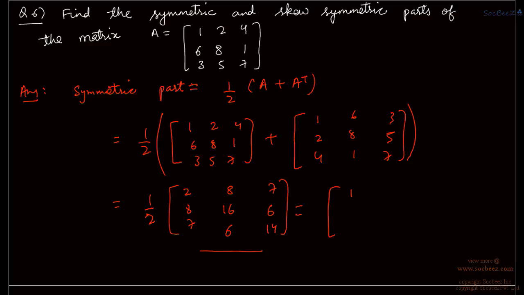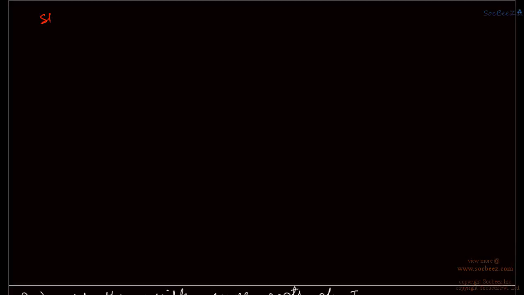So you can see that this is actually a symmetric matrix, though this is not my symmetric part, right? This into half is my symmetric part. So I divide that. My bad here. This is 4, this is 7 by 2, 3 and 7, right? So you can see that this is a symmetric matrix, and this is nothing but the symmetric part of our given matrix. Now the skew symmetric one, yes, this should be easy to guess.